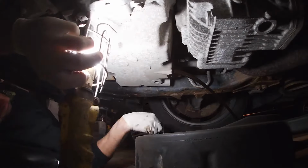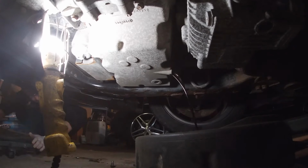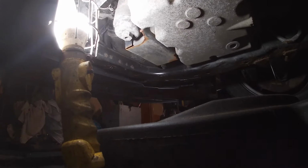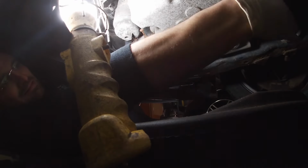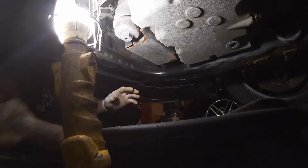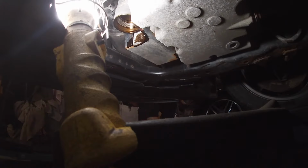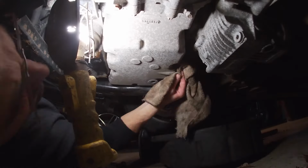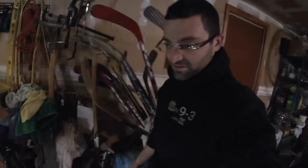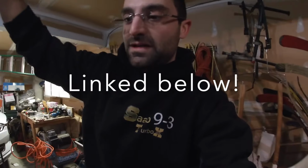And I'm using a Mann filter, a basic filter I bought off, I think, eSaabParts.com or Europarts, one of them. So let me close this garage, we'll get underneath there. Guys, that was a success. Let's go ahead now, top this off with 6 quarts of fresh oil. Go on our way.